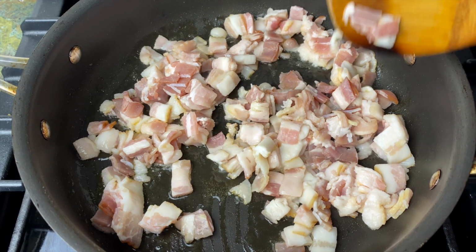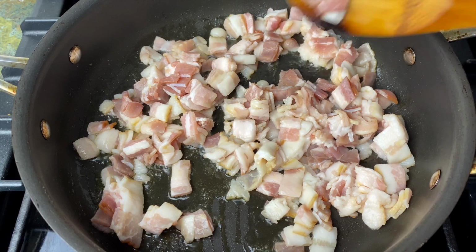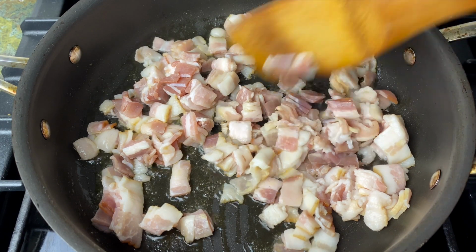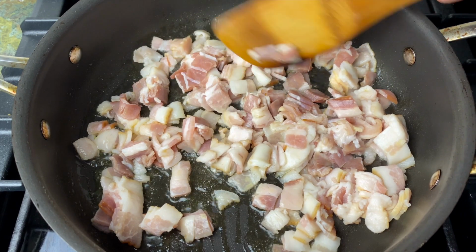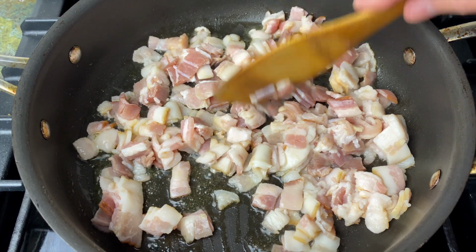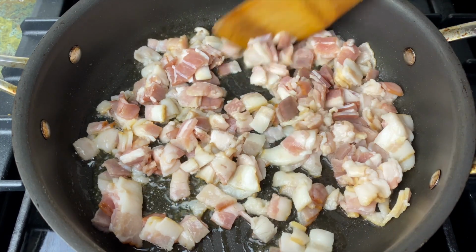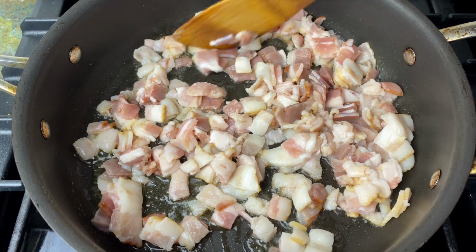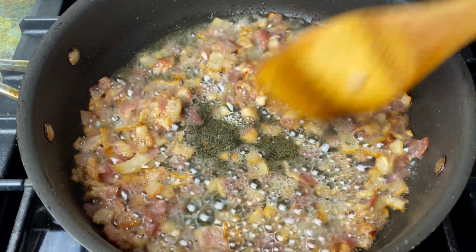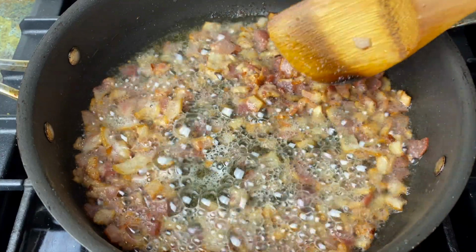Okay, so we started off with a little olive oil, and that's gonna help the bacon to get started to render. We're gonna put the temp to about medium low, because we don't want the bacon to burn. What we wanna do is render the bacon and render all that fat out. And as you can see, it's working really nice right now. Also want the bacon to get crispy too and not burnt. As you can see, it's starting to get a really nice golden brown color. And this is where we're gonna take the bacon off the heat and drain the excess fat.